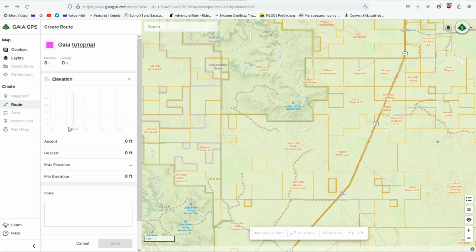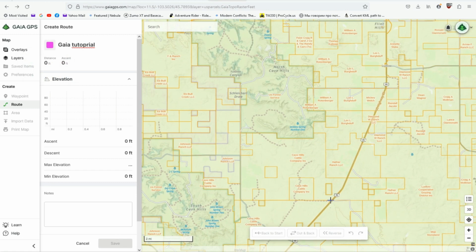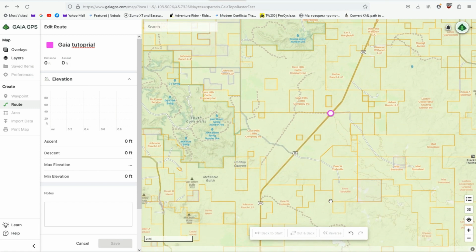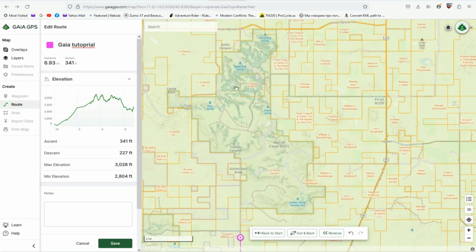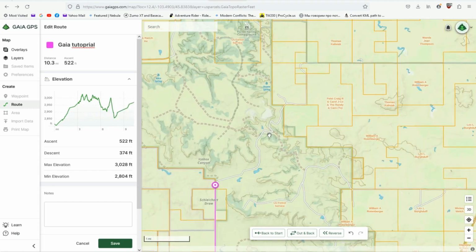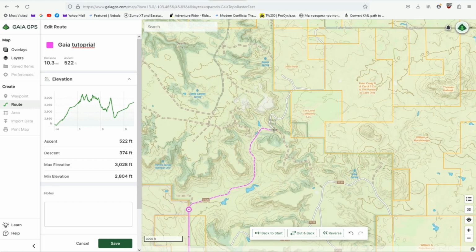Okay, so when you choose the routing tool, your little crosshairs are going to come up. This will give you a preview. I'm just going to start here, and I can use my arrow keys. I want to go over to here. It should give me a preview. There it goes. And I'm going to go up here. It should give me another preview of where the route's going to go. Let's zoom into my little finger thingy right there. Give me another preview.